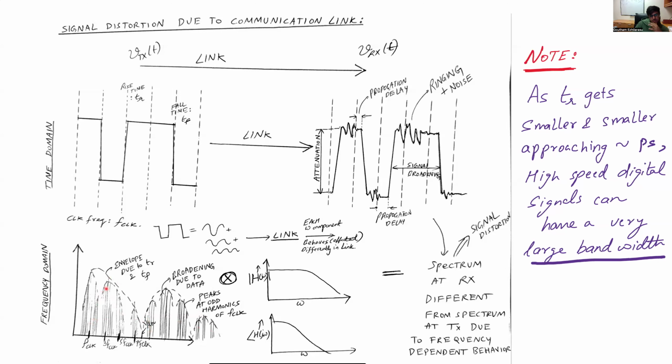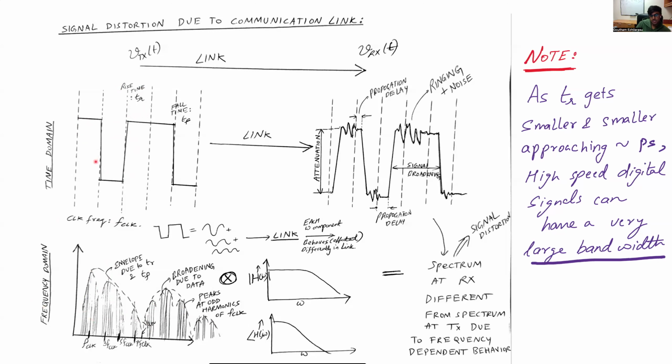So as you notice here, the nuances and the details of how this frequency spectrum actually looks is a part of a digital communication course, so it's beyond the scope here. But you can understand, at least qualitatively, that such a digital signal, depending on its rise time, would end up having a very, very broad frequency spectrum.